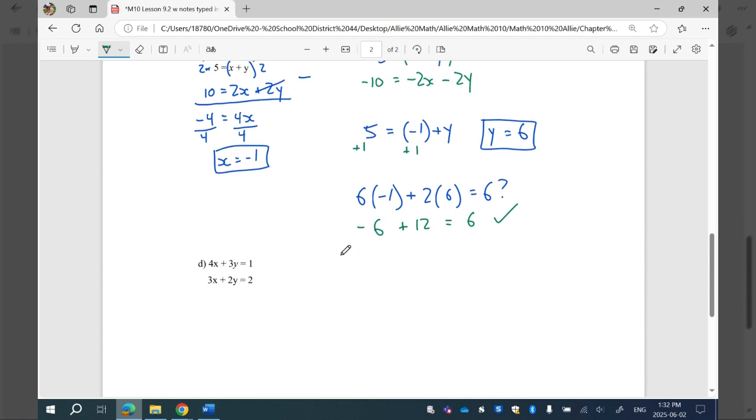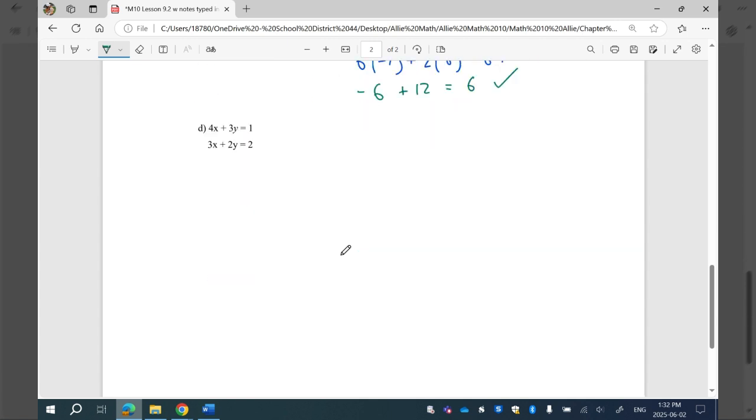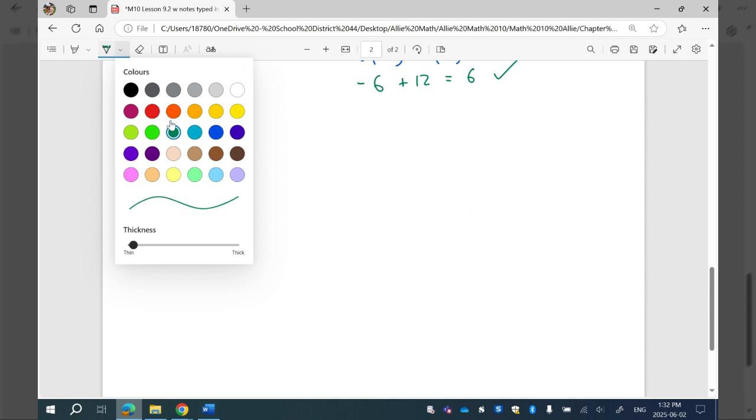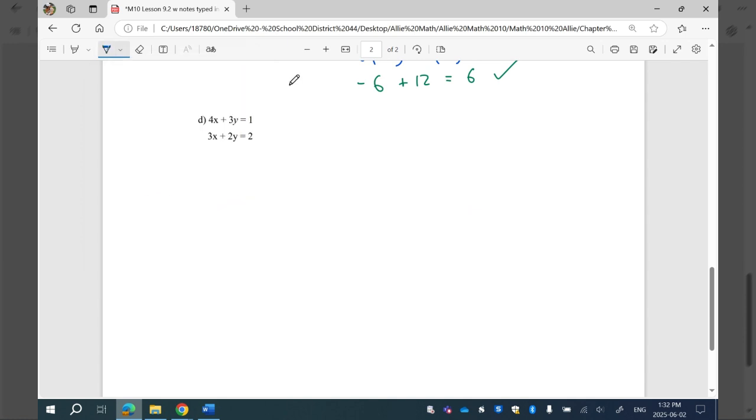Now let's look at our last one. So again, nothing that really lines up. We'll need to multiply them all by the same number. And it looks like we'll have to do that to both. It can't just simply go from 2 to 3 or from 3 to 4, so we need to multiply each. And you could, if you like to add or subtract, think about, do you want to times it by a negative number or a positive number? You just need to do the same thing to each term. Remember, you do to one side, you have to do to the other, and you have to do it to the entire side.